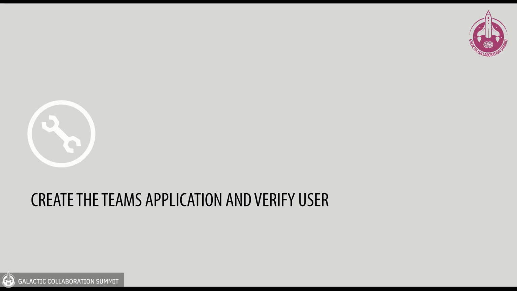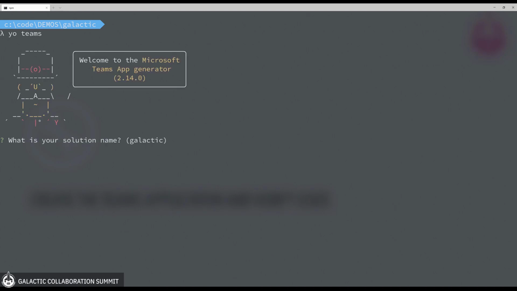So I go over to the command prompt. I have a directory here that I created. I also already installed the Yeoman generator by running npm install generator-teams --global, so it's installed. So I type yo teams, and the generator will start and will ask me a set of questions. And throughout these questions, we will actually use the application ID and app ID URI that we created or got from our Azure AD app.